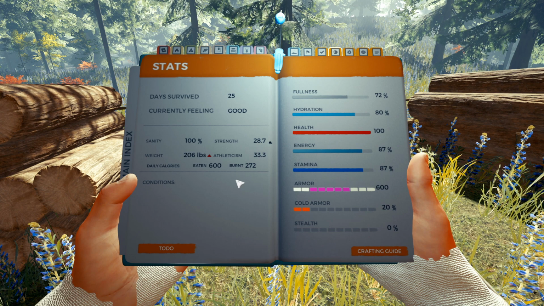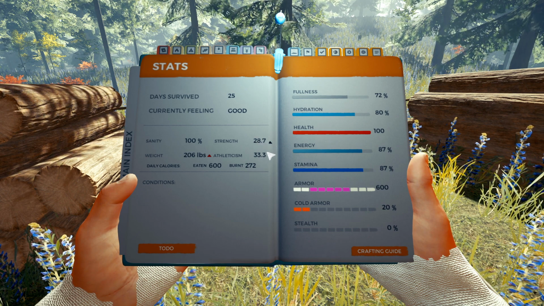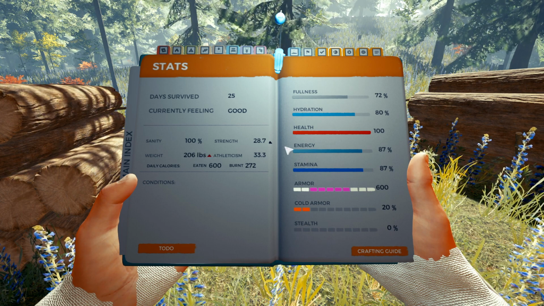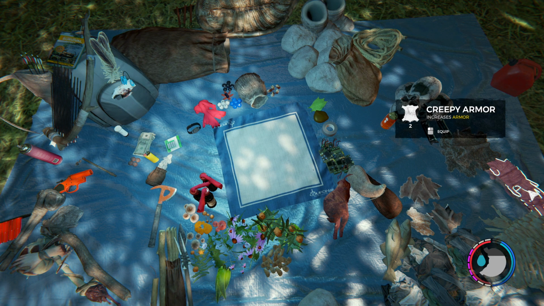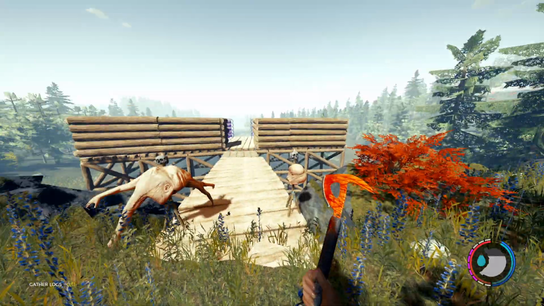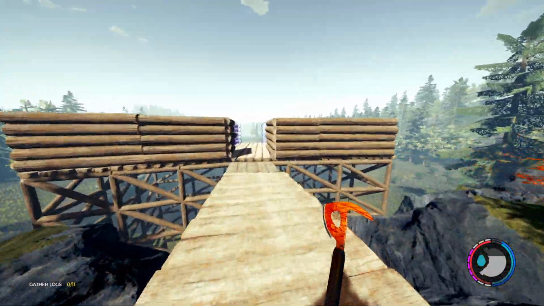Just a quick check on my stats. It's doing very good. My strength is almost at 29, so the athleticism is up, and I actually gain 1 pound. I have no idea what it means, because my strength and athleticism are still going up, so I think we're good. As you can see, I got two creepy armors in reserve, and I'm wearing 5. So I've been having quite a bit of mutants, because I was working on this, collecting more sticks, filling up my log storage, and I got plenty of logs for now.